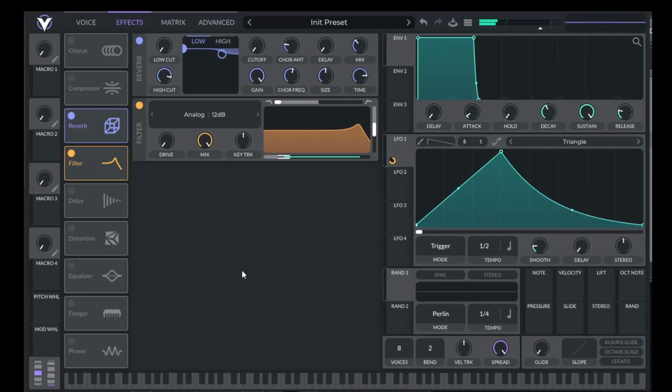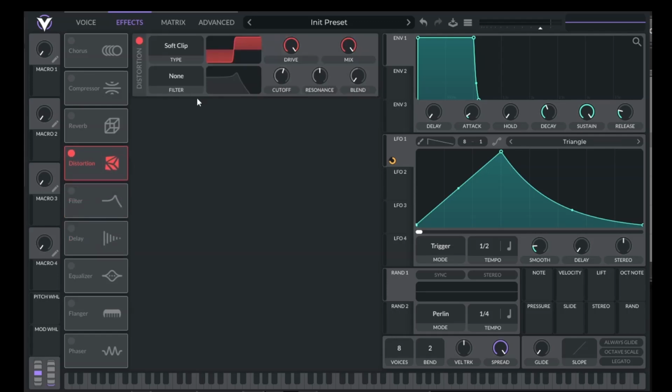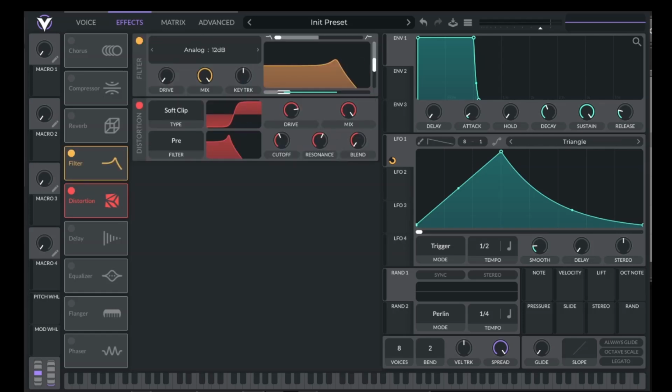Now there's something else. Vital already hints at this. If you have a look at the distortion, you'll see there's this filter you can put before or after the distortion. And the reason for this is just that filters, especially before distortion, really influence it. Now, of course, this isn't the only filter we can use. Driving the resonance into a distortion or something like that can lead to some really cool screeching effects. I'm gonna turn this filter off for now, because we can also just use this filter here.